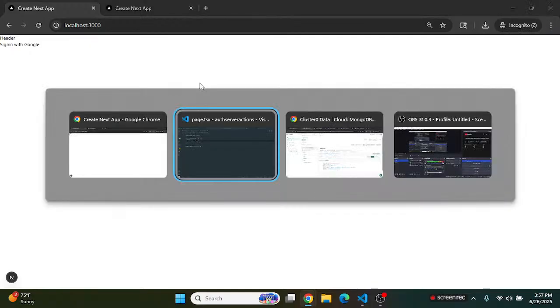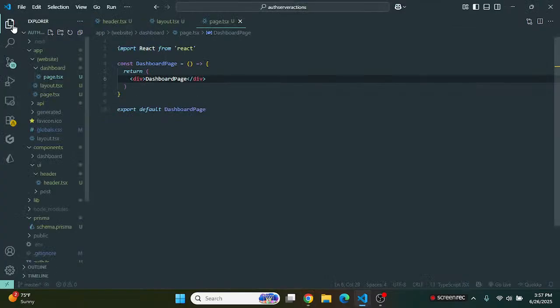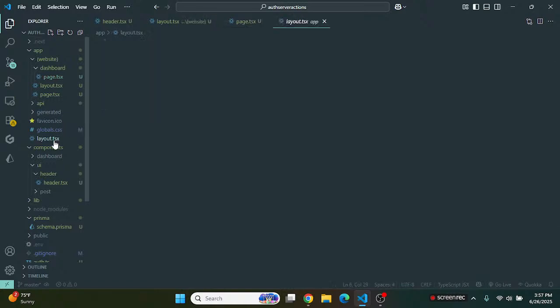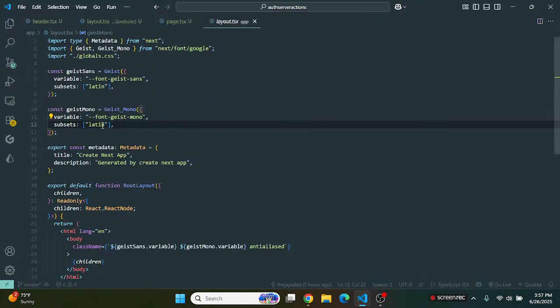While we're at it, we'll go ahead and update the title of the page or the app. Right now it is at the default. We'll change it to, let's just name it Writer's World. Save. We see it is now reading Writer's World.